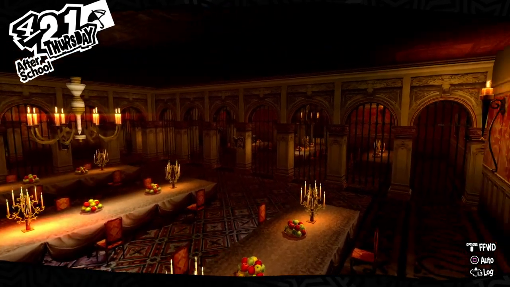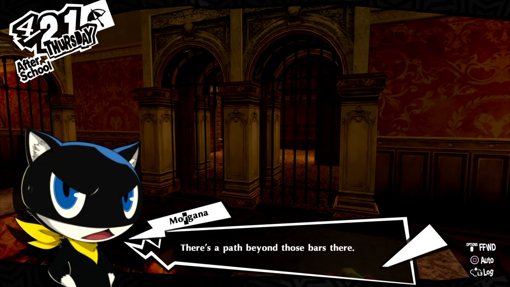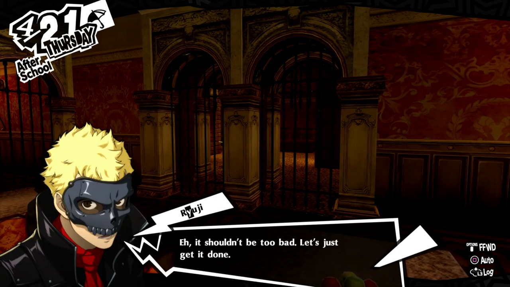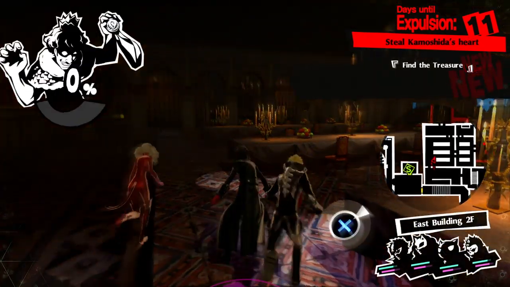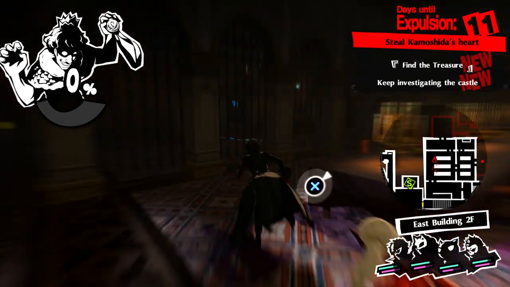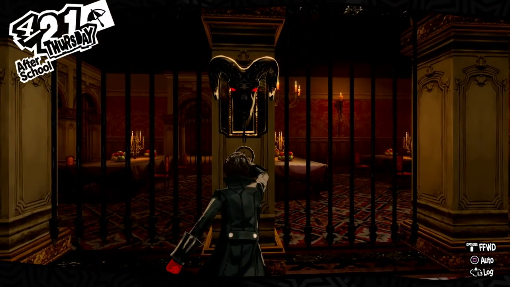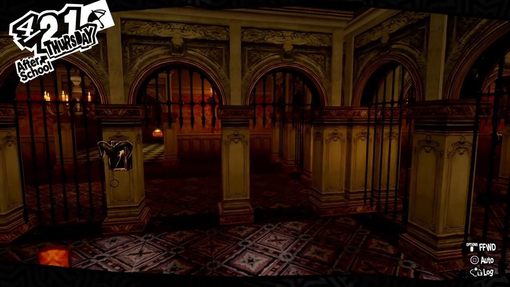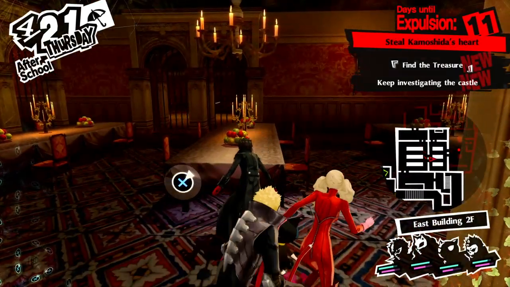Now, according to the map... I see. There's a path beyond those bars there. Looks like they're making things tougher for us yet again. Well, it shouldn't be too bad. Let's just get it done. Indeed. Anything I need to be stealing does not appear to be. So the only thing we can actually touch is this, which opens some things and closes others. Right. Focus.